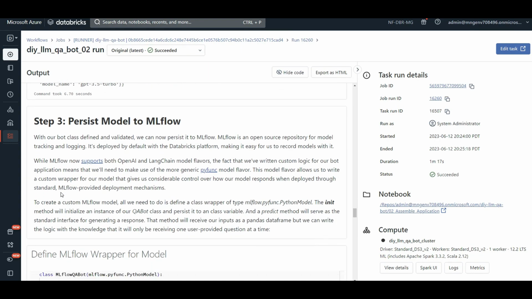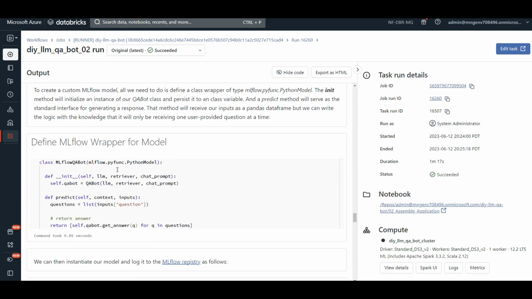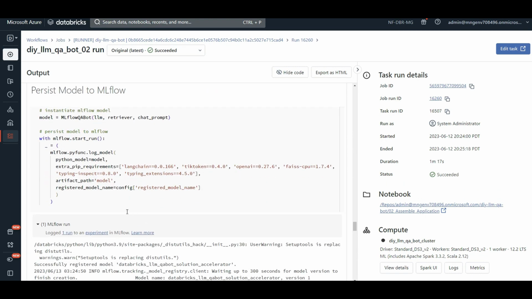Now I feel I'm ready to persist that solution to MLflow. Then the rest is simple. We can have a Python function way to register this application as an MLflow endpoint, to actually deploy it later as an endpoint. This is the class I want to persist to MLflow, and this is the class created as a wrapper for registering that under MLflow. With that wrapper in place, I can say start MLflow and log whatever I created above. It's a model, but not an OpenAI model. That's my chatbot that I am logging and persisting to MLflow here, with some package requirements needed and some configurations.